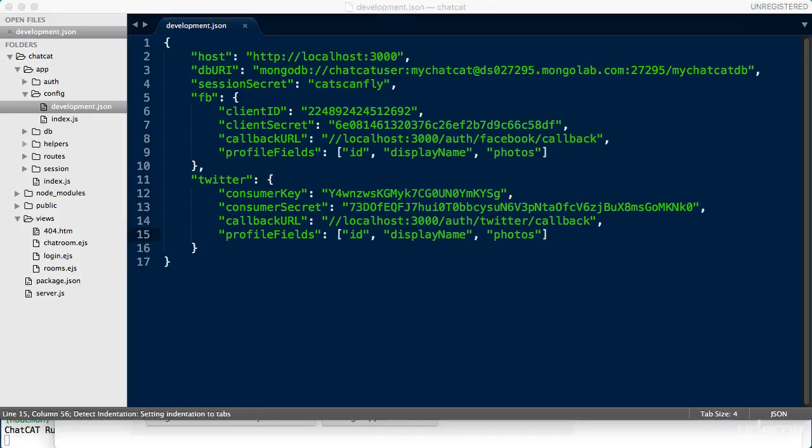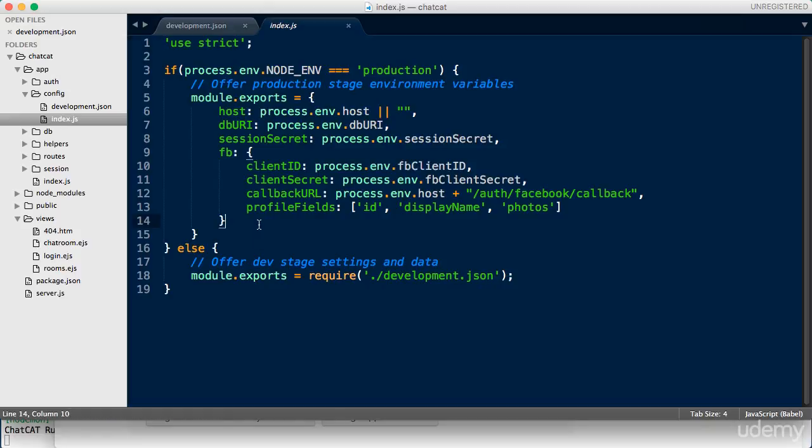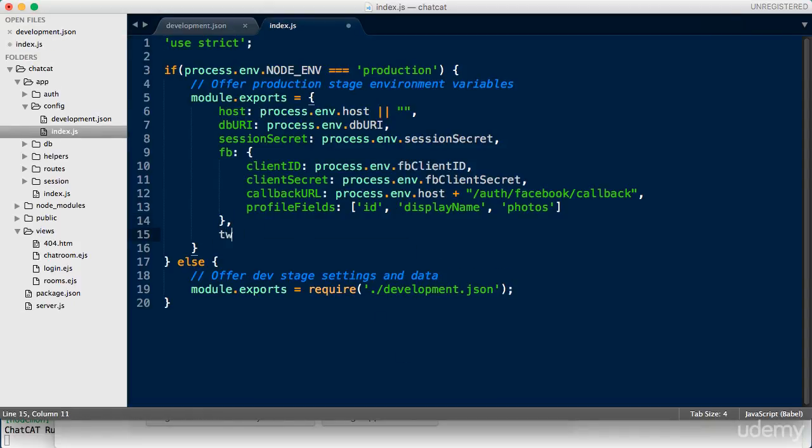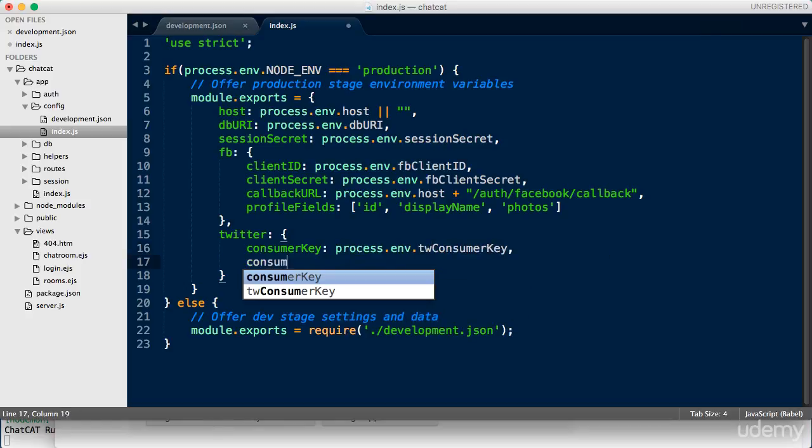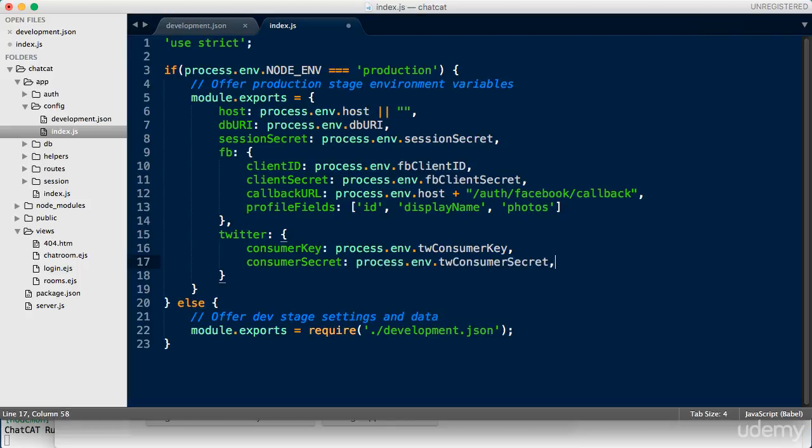Now, as last time, we'll go into our configuration loader module and we'll create the Twitter configuration block for when the app runs in production mode, like so. Keep a note of the environment variables that we would need to create at the end.